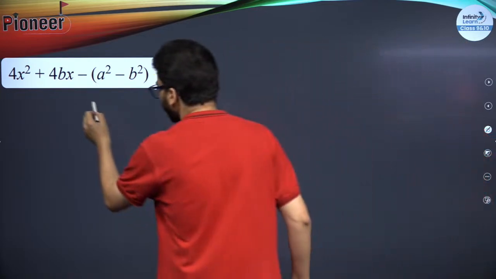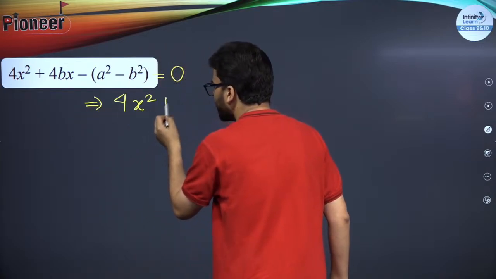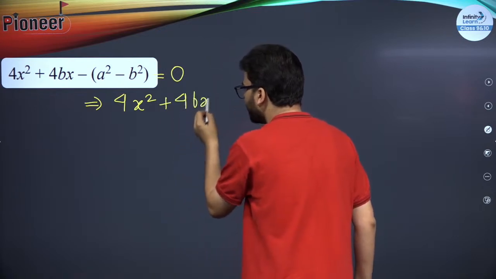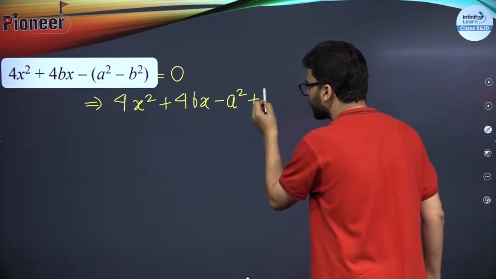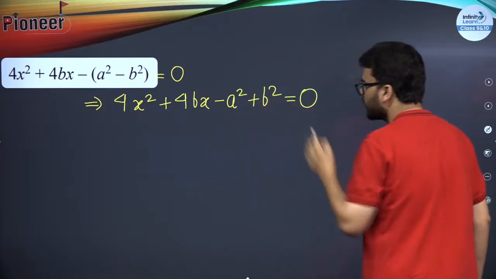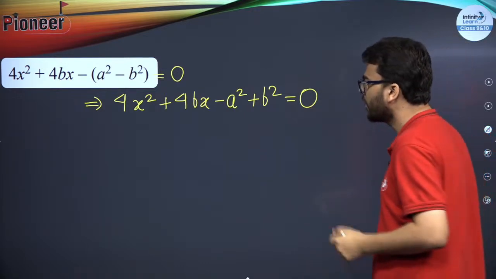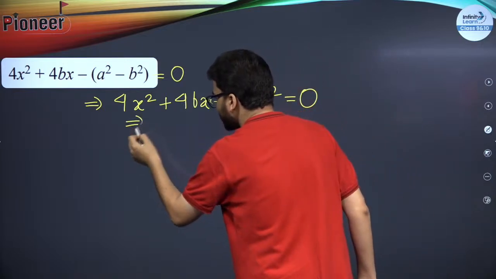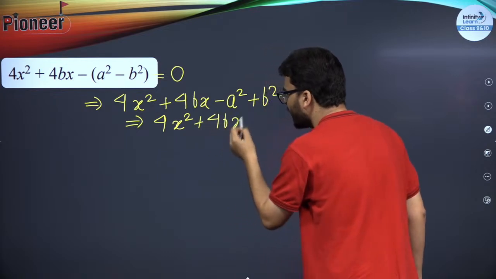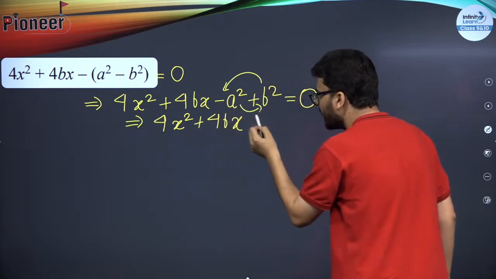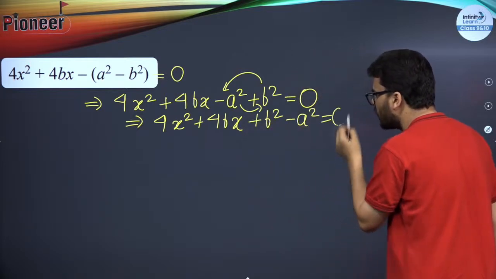For example, in this question, if you open up the bracket, you see this is 4x square plus 4bx. If I open up the bracket, what will I get, guys? Tell me. I'll get minus a square plus b square, and that is equal to 0, right? So over here, if you will use the middle term splitting, it's of no use. You can use the formula over here, identities, right? So can I write it like this, 4x square plus 4bx over here, and can I exchange these things, right? So I can write it like this, plus b square minus a square, and that is equal to 0 over here, right?